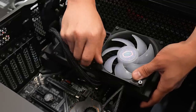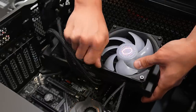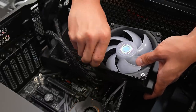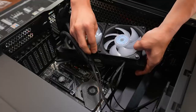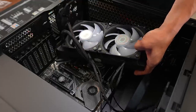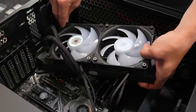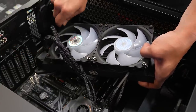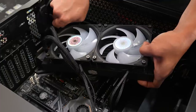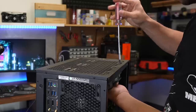Okay, I meant to put these fans on the radiator off camera, but I'm kind of glad that I didn't because I wanted to point out that I really like the fact that these screws are thumb screws. I know Cooler Master's been doing this for a long time on their AIOs, but it just dawned on me how helpful this is. Mounting radiator fans is kind of a tedious task, especially when you've got two or three fans. It's what, 8 to 12 screws that you gotta thread. And this just makes it a lot nicer. It seems Cooler Master is definitely winning me over in this video.